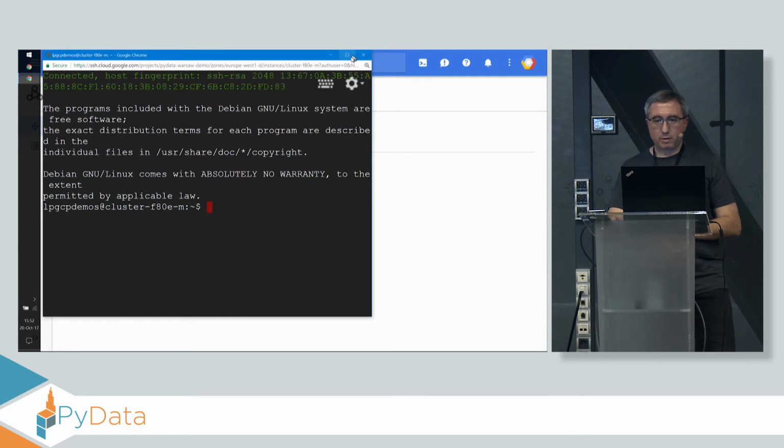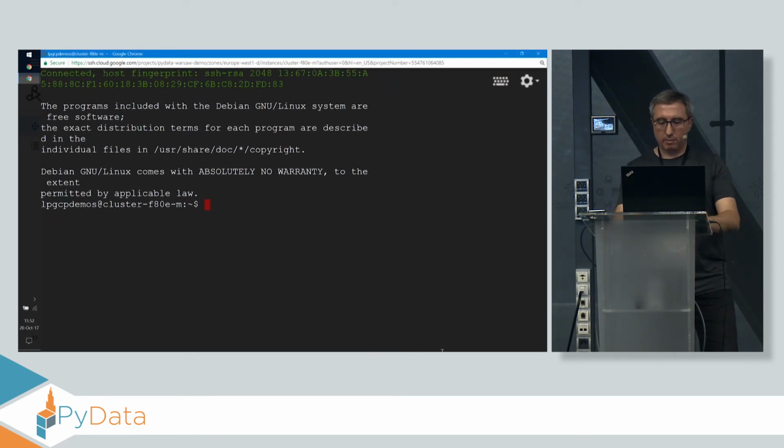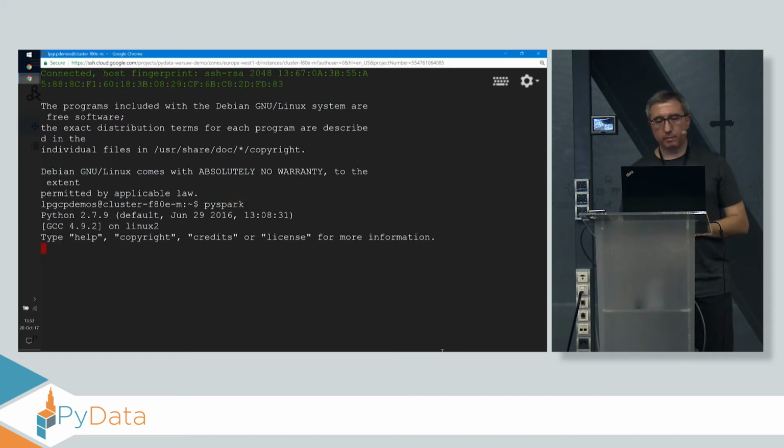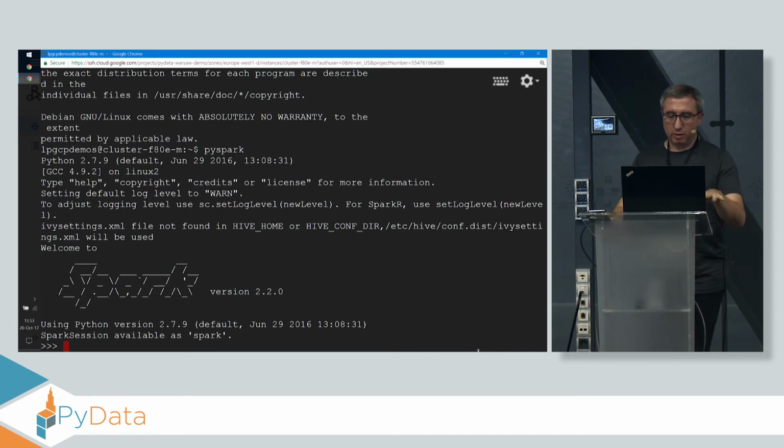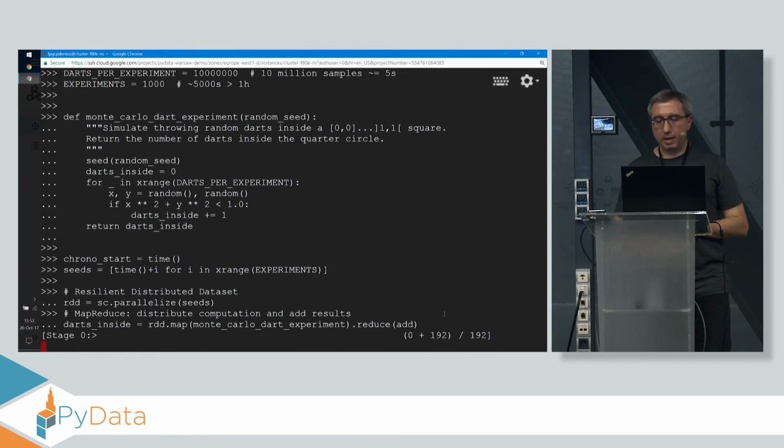So here I have my window on the master node. I'm going to launch PySpark. So this is Spark for Python. Likewise, it takes a few seconds to boot. And this is a console within PySpark, and I'm going just to copy and paste my code, sorry. Okay. So here, it's like a Python console. I paste. And here, what you see is that I didn't provide many settings. So by itself, my algorithm is being distributed.